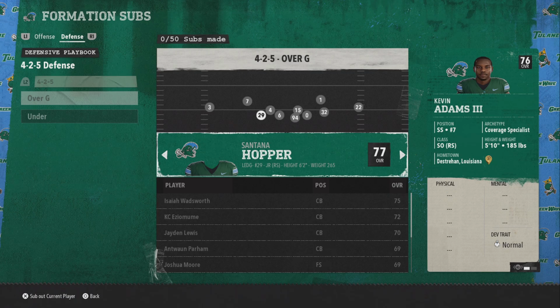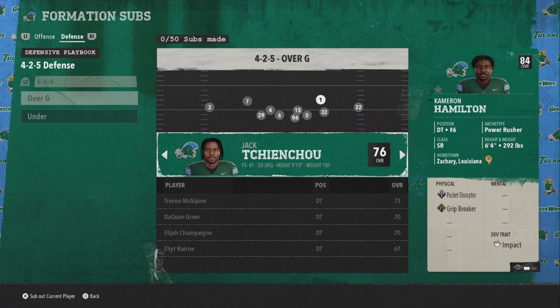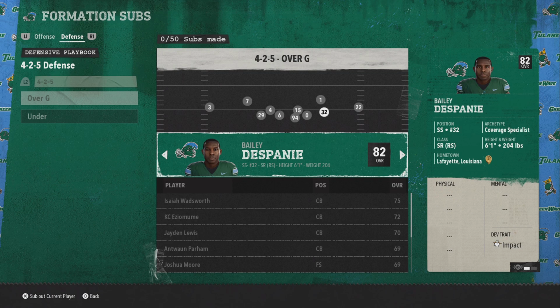So people may not realize that. Notice how he's a 76 overall. The second strong safety is the one that's playing the deep half. The first free safety is playing the deep half, and the first strong safety is the one that's playing that linebacker nickel thing in the 4-2-5 defense.